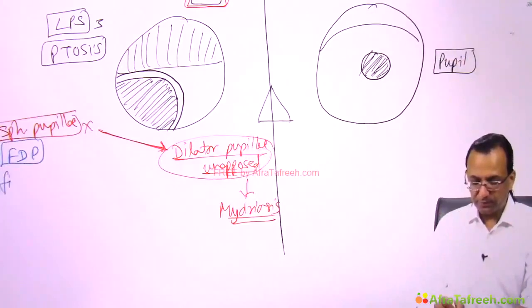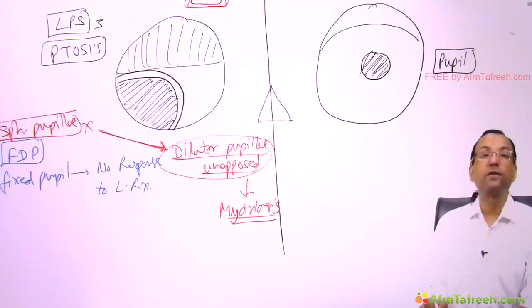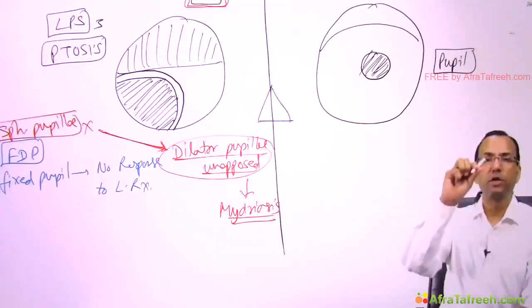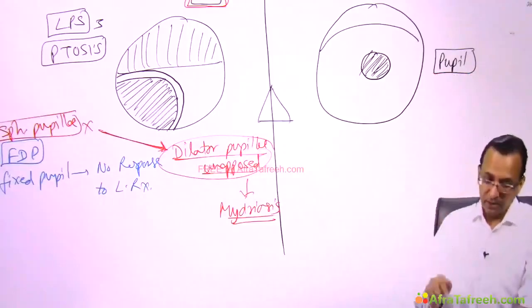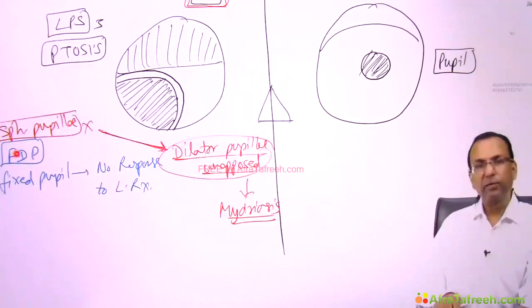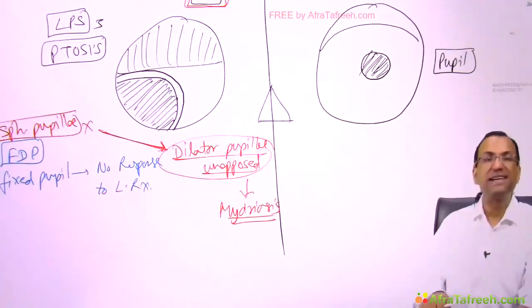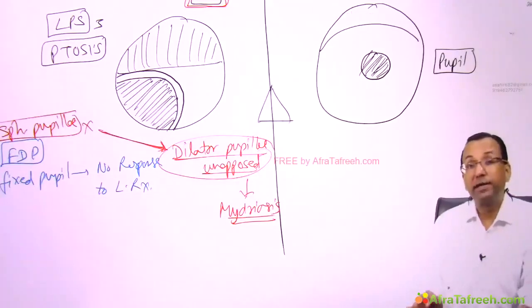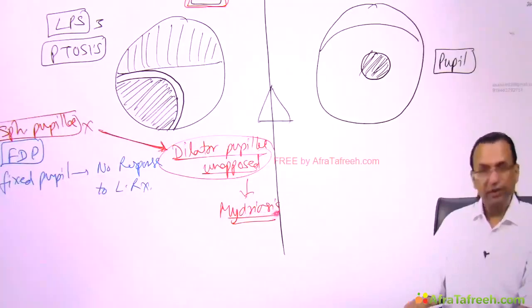Why is it fixed? Fixed pupil means no response to light reflex. But why is there no response to light reflex? You are showing the light. Why is there no miosis? Because the sphincter pupillae is not working. That's why it has become a fixed dilated pupil. What is a fixed pupil? No response to light reflex. You are showing light, it is not constricting. Why? Because it's already dilated, it is in mydriasis. So, fixed and dilated pupil.